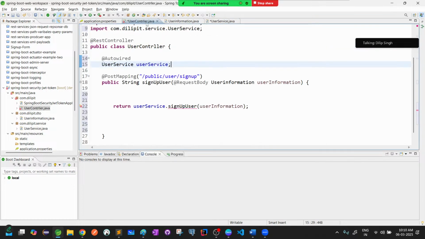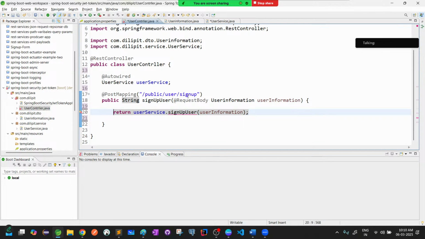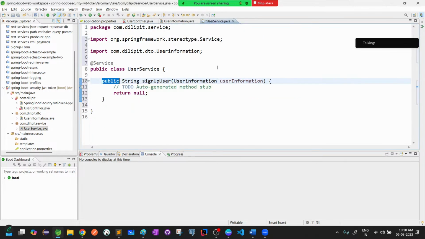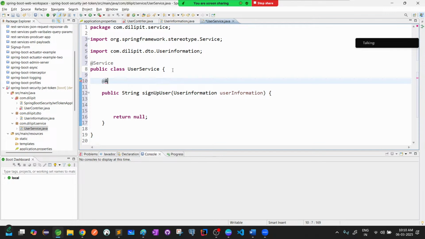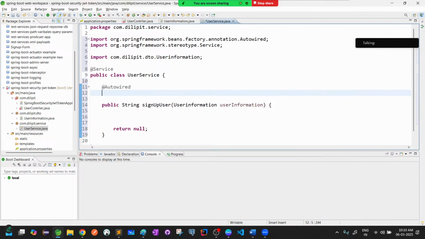I can take an existing application also, but anyway. User repository.